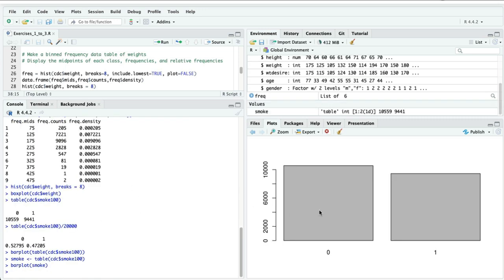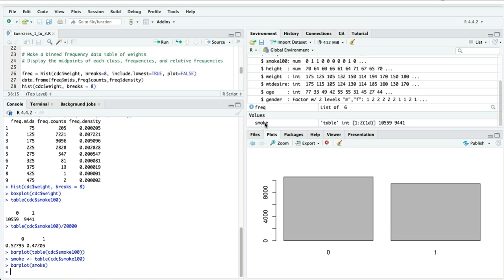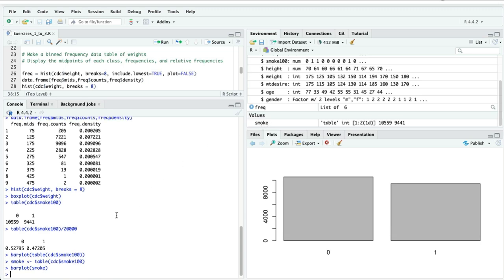Okay. So the first plot just shows you a bar plot of frequencies, and we got the same plot both times, but we actually saved our table as smoke because we were doing smoking.